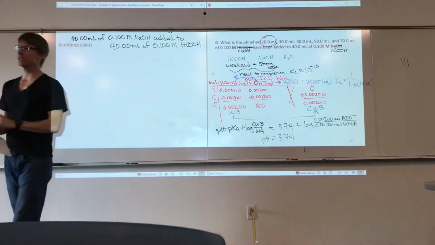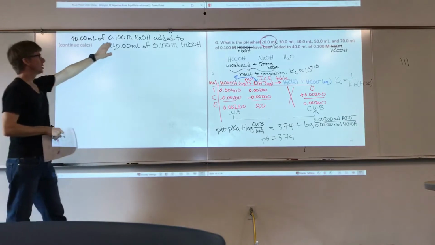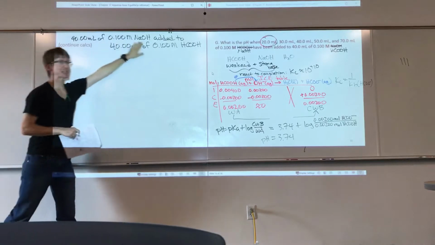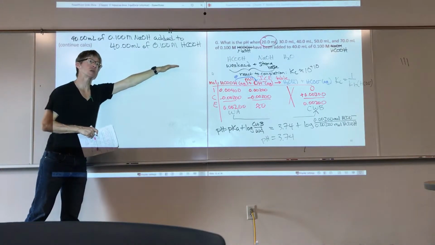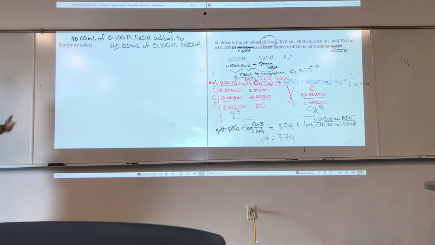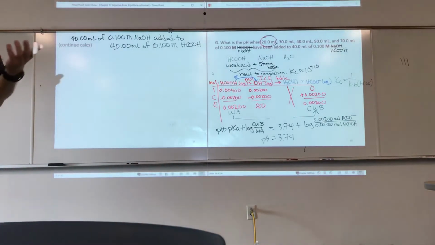Okay, so we know this is going to be the equivalence point. And Marissa's question: is the equivalence point the same volume of strong base and weak acid? Good question. When the concentrations are the same, then the volumes are the same. But if the concentrations are different, the equivalence point will always be in terms of moles. Does that answer your question? I just made the math easy this time. Do you believe me that we're at the equivalence point, that we've added equivalent moles of acid and base?